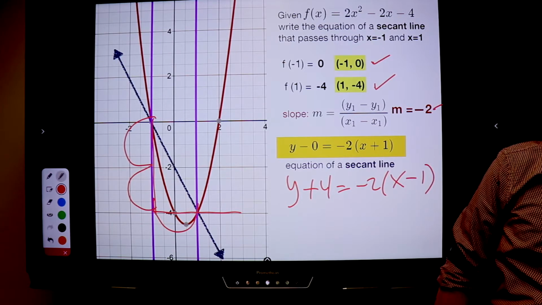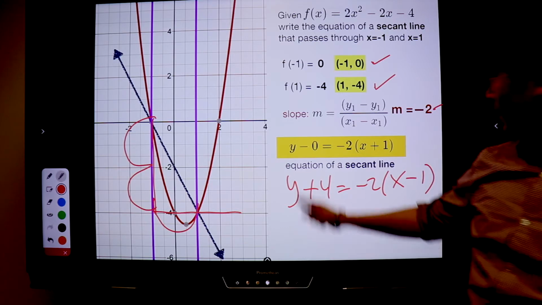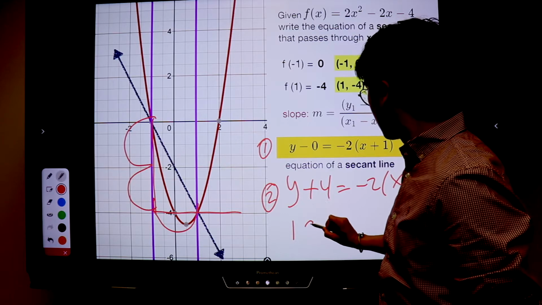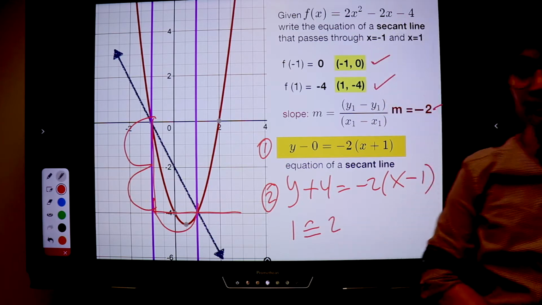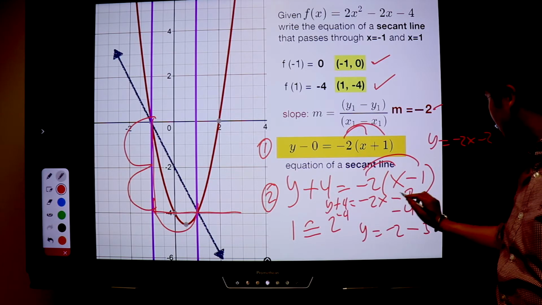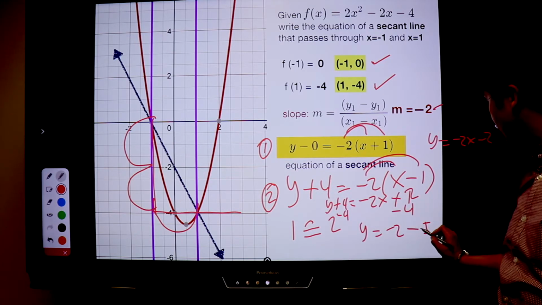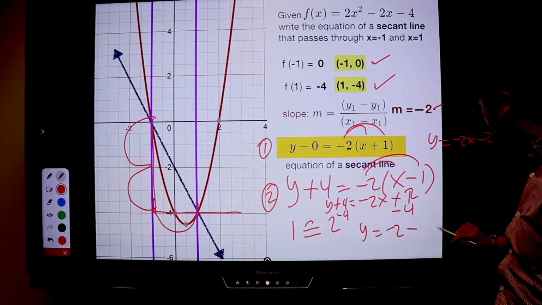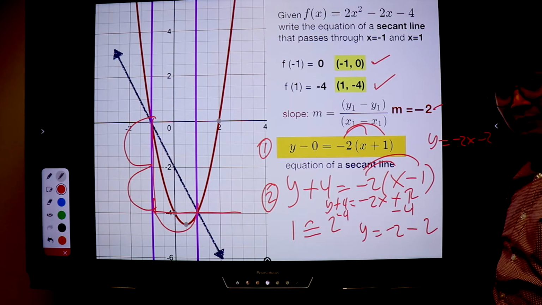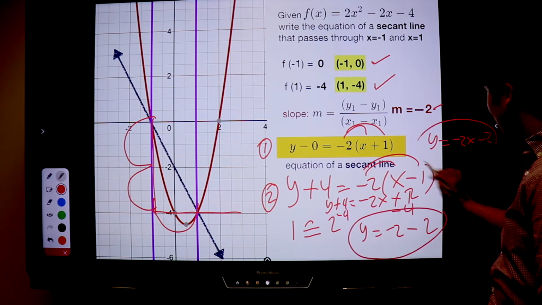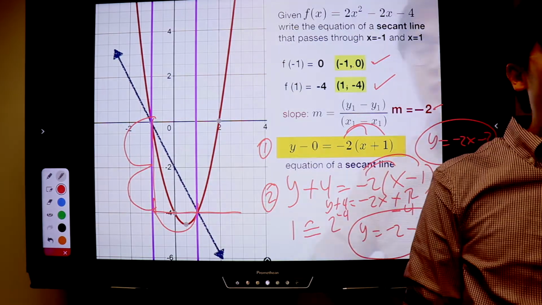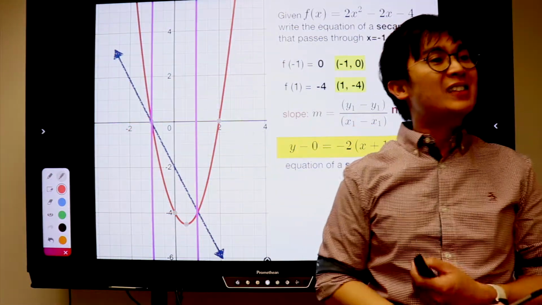Are they the same line? Is this and this equal? No? There. So now it's positive 2, and then we have, oh, okay, is it the same now? Yes. Which is equal to negative 2, right? So they're the same line. So whatever point you use, it's still going to end up the same line. Okay, it's still easy because it's still algebra.